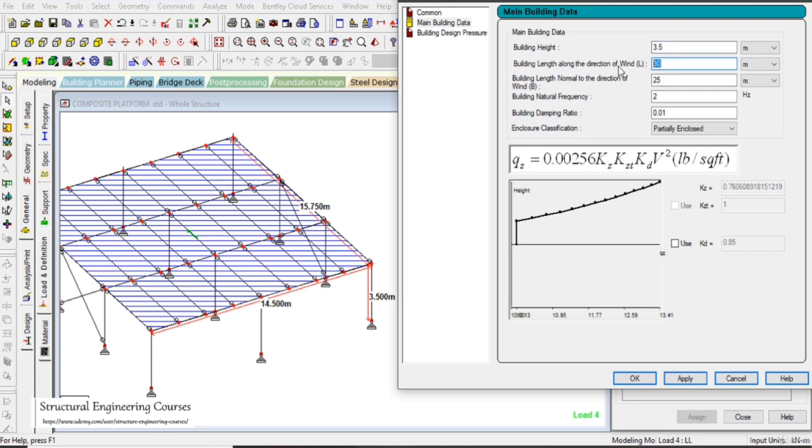Notice that building length along the direction of wind for WLZ is 15.75 and this is 14.5.